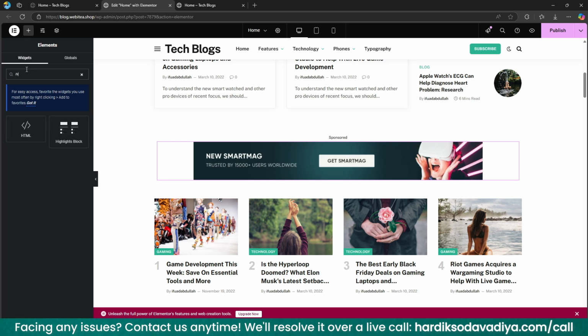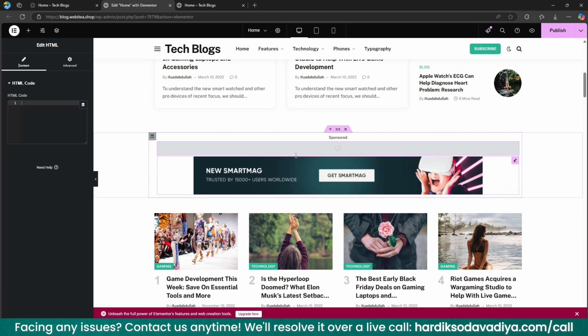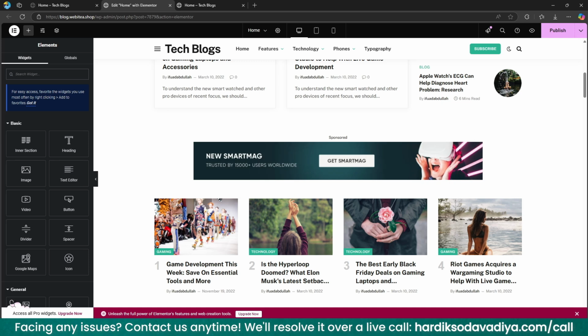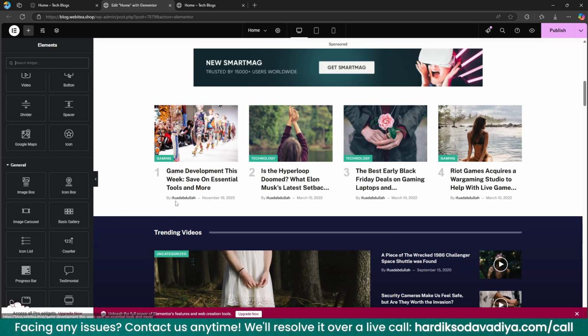So first of all, you need to search for HTML code here, and you need to drag this element here, and the code you will get from your AdSense account, you need to paste it here. We will definitely create a dedicated video once we get approval on this site. So let's just focus on the other changes.